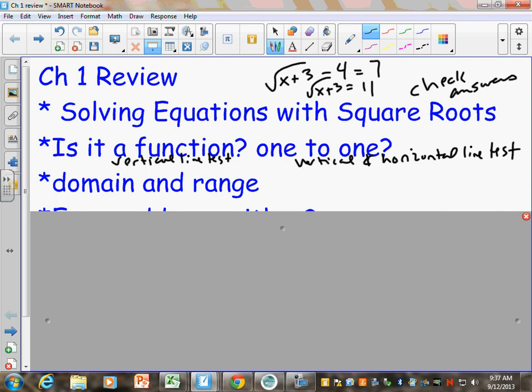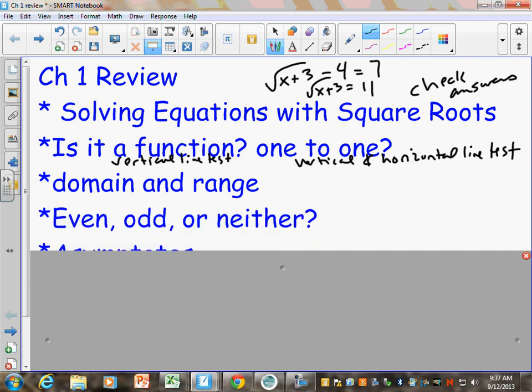The range is the y values. So think about where it's going to start. Use your domain to help you do that. But remember, you can have a domain and range of all real numbers. I feel like that's the one people miss the most. If I gave you a lovely little polynomial function, the domain's all real numbers, but people freak out about it. So definitely make sure you look over those tonight.